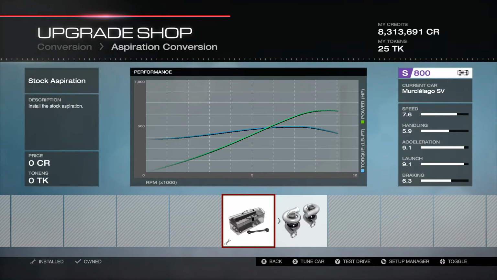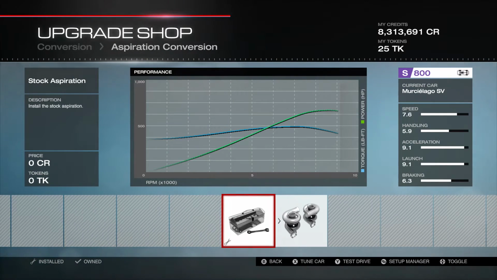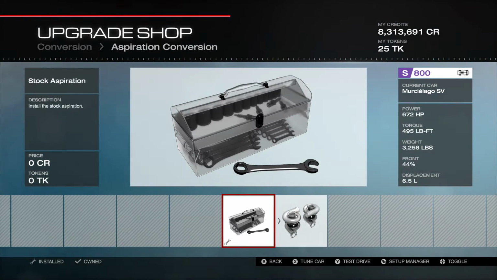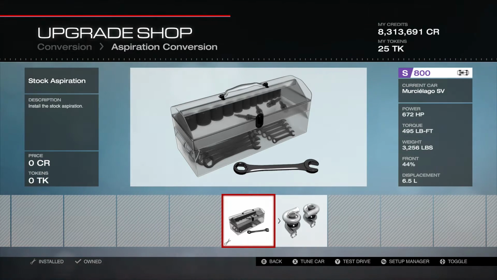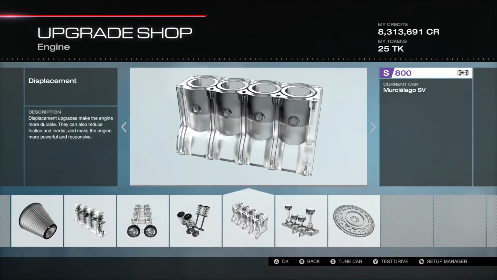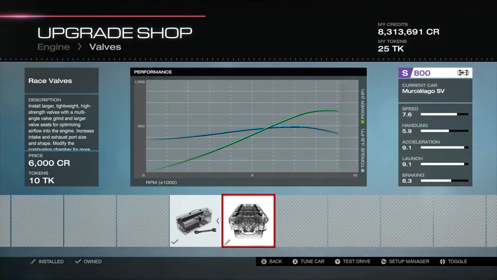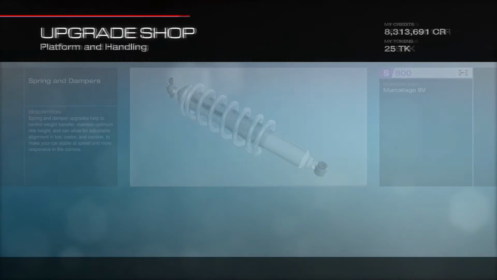So while we're in here, let's take a look at our numbers real quick. We have 7.6 speed, 5.9 handling, 9.1 acceleration, 9.1 launch, and 6.3 braking. 672 horsepower, 495 foot-pounds of torque, 3,256 pounds, 44% to the front, and 6.5 liters of displacement. So nothing in the engine conversion area for this car, so let's hop over into our engine area, and there is only one engine part on this, and I believe it is valves. So we will have the race valves on here. Everything else on the engine is all stock, so we will move on over to platform and handling.